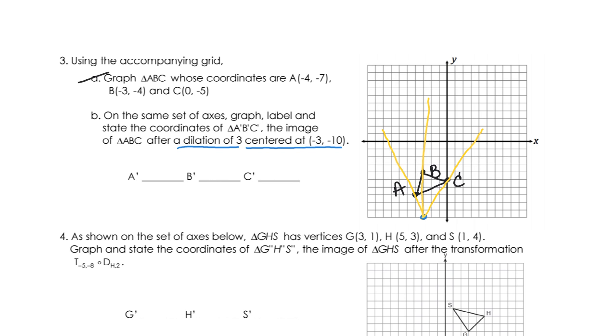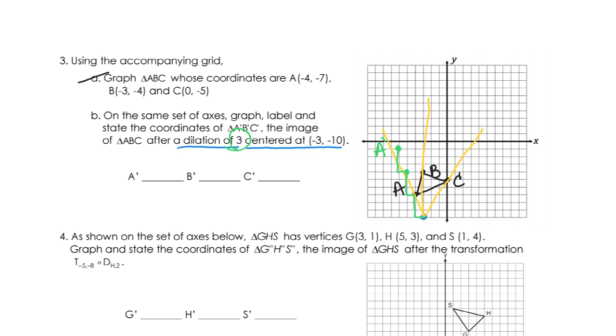So here we go. We got to start our counting process from our center. So at my center, to get to A, I'd have to go 1 to the left and up 1, 2, 3. So if I go 1 to the left and up 1, 2, 3, okay, that would be a scale factor of 2. So I have to go one more time because we have a scale factor of 3. So 1 to the left and up 1, 2, 3. And again, notice how I'm not on my spoke, and that's because I didn't use a straight edge. All right, but I'm close. All right, if you want the spokes to be a great guidance, like I said, use a ruler.